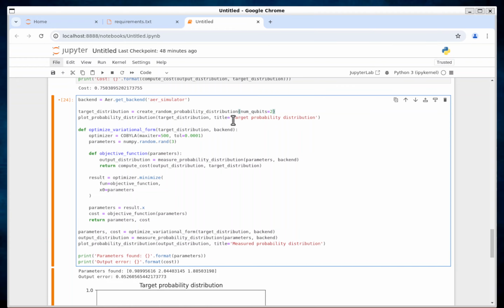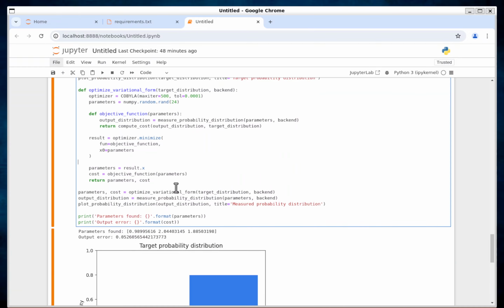Then we have the plot, the optimizer, parameters. In this case, we need 24 parameters because that's the number now. Output distribution, measure parameters, backend. This is going to be getting the number of qubits if I'm not mistaken.